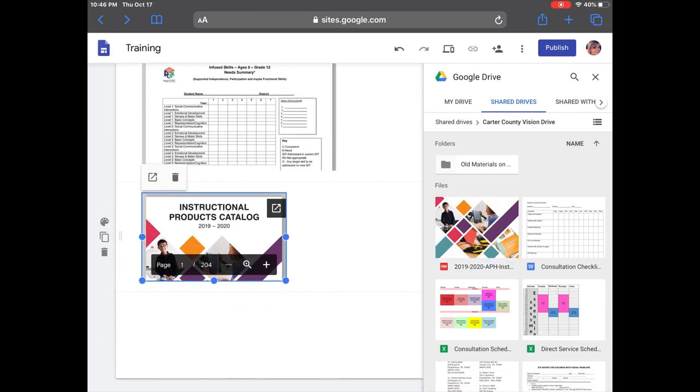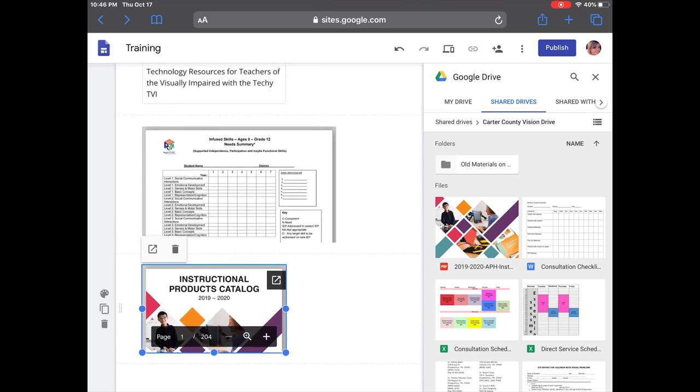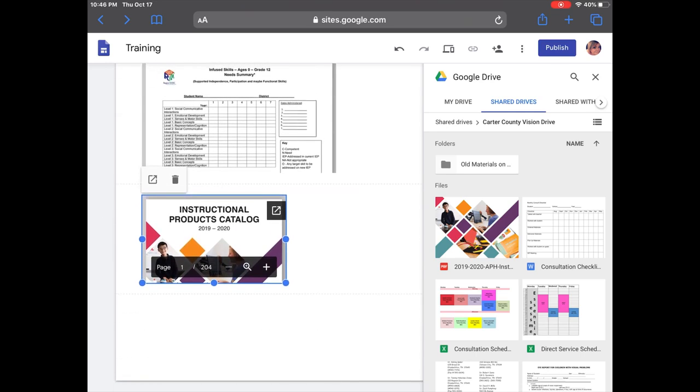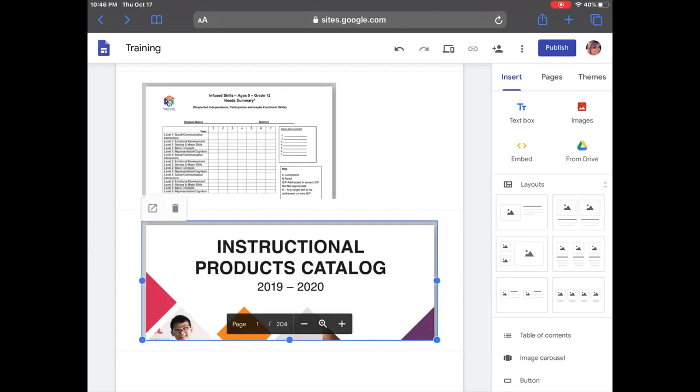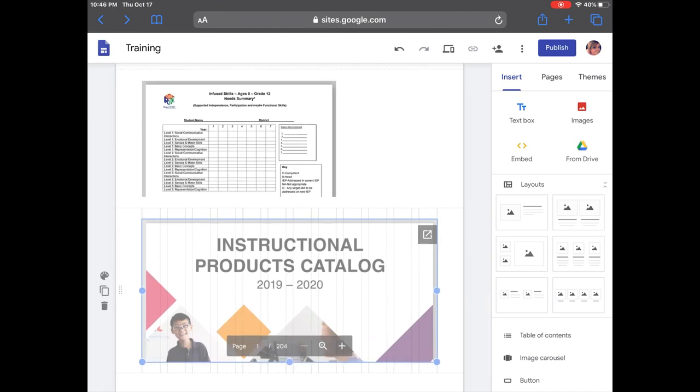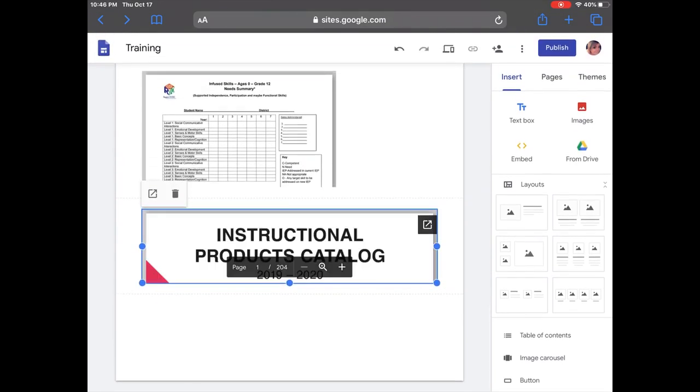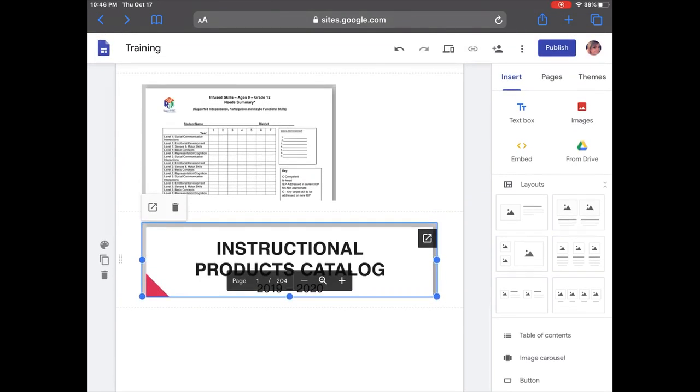You could put the catalog so that if somebody needed it on the go, they could have that. And again, you can see that you can resize the different things that you put on the page.